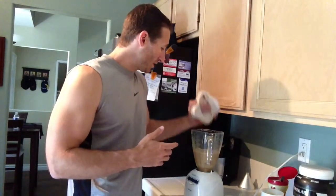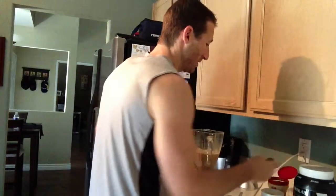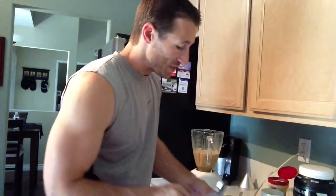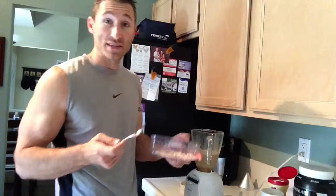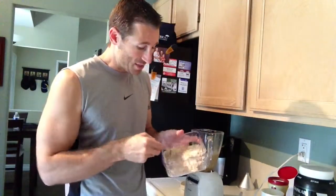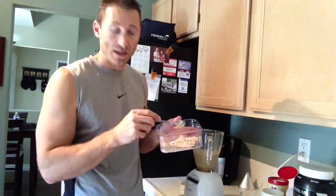So now comes the part where we're going to add in peanut butter. When I'm doing a bulk and I need the extra calories, or if I'm maintaining and I want to get some extra calories, I would use peanut butter with this. Since I just finished a cut and I've got some of this left over, I'm going to go ahead and use this. This is PB2. It's like a powdered peanut butter.